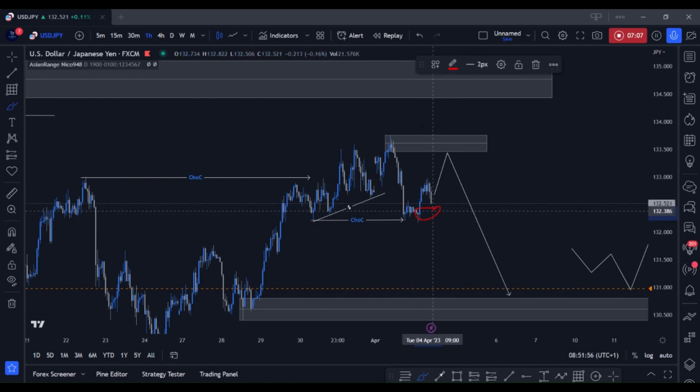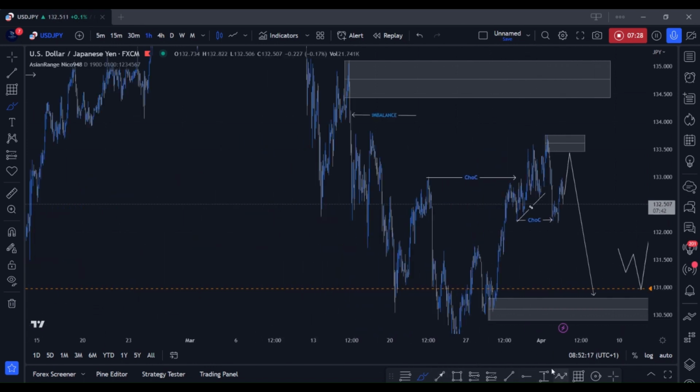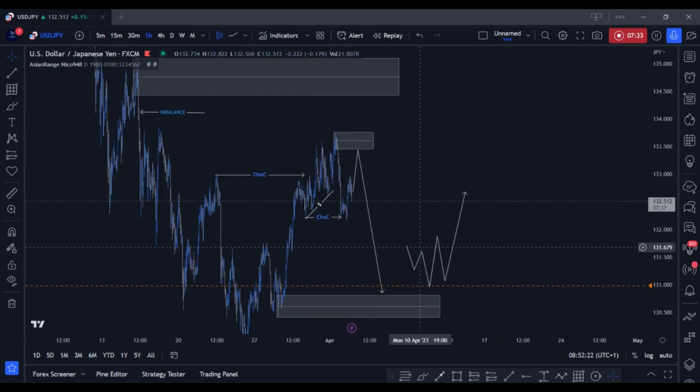I'm expecting price to start a buy or an upside trend to this area of supply, and then I will look for confirmation entries where there's a change of character on the 1 hour time frame, and then I enter for a short to this area of interest. Look for the same setup as we talked about in the 4 hour, where perhaps the price breaks the last swing, comes down and retests the area of the 1 hour before we can see it push to the upside.